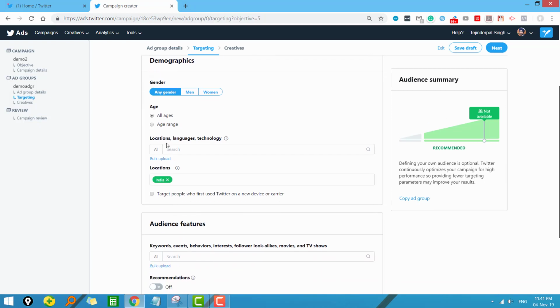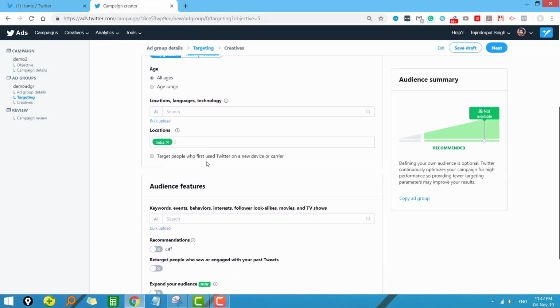Here you have the location, language, and technology. I don't see any difference here, and you know what these options are. Location, by default, is set to India. If you want to add a few more locations, you can search from here and add them as well. Similarly, we have the languages and technology options to target the audience.